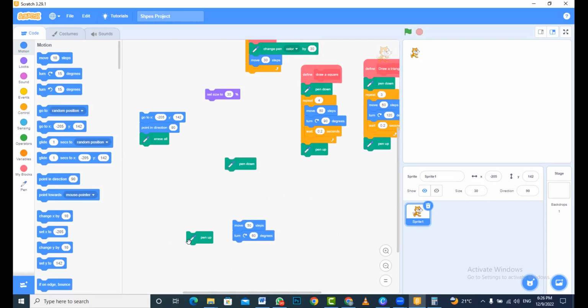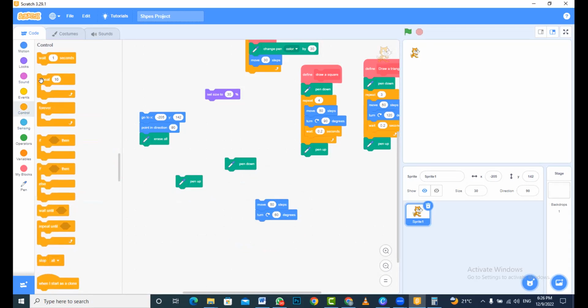But before adding this pen down or pen up block, you need to tell your system how many times you want to repeat this, because you want to press just one button and draw a hexagon. So let's say we add a repeat block here and ask this process to repeat 6 times.